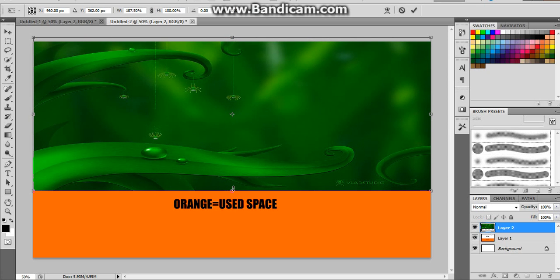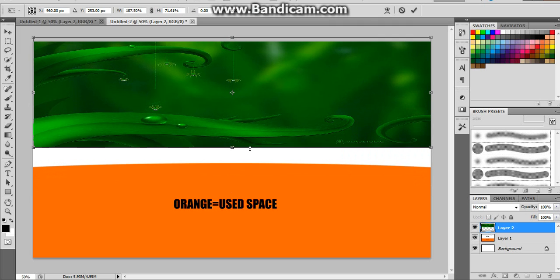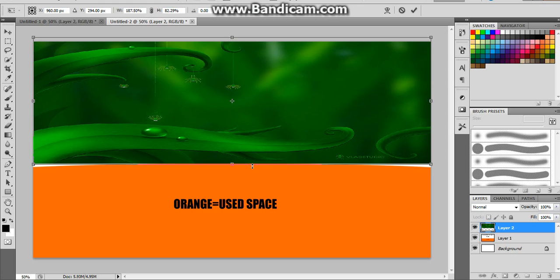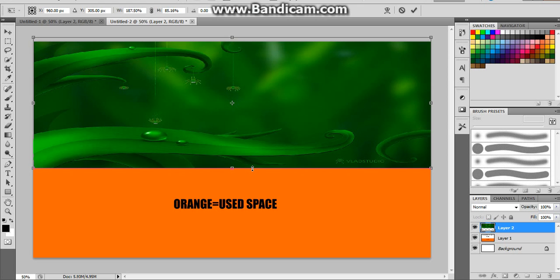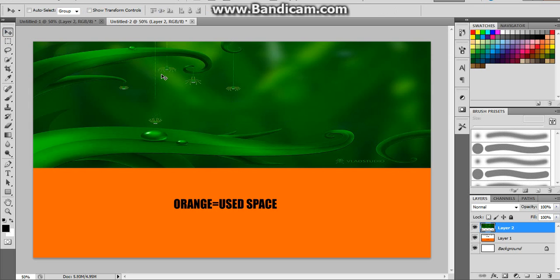And this bit here, you're going to want to move it up, and it doesn't matter if you don't have a curve in it. That's not really essential. Just move it down so it's just above the curve, so you can see the original. Basically like that. Just click apply, and then you're done. That's your image. Now, obviously, unless you want to keep it plain, then you just keep it plain.